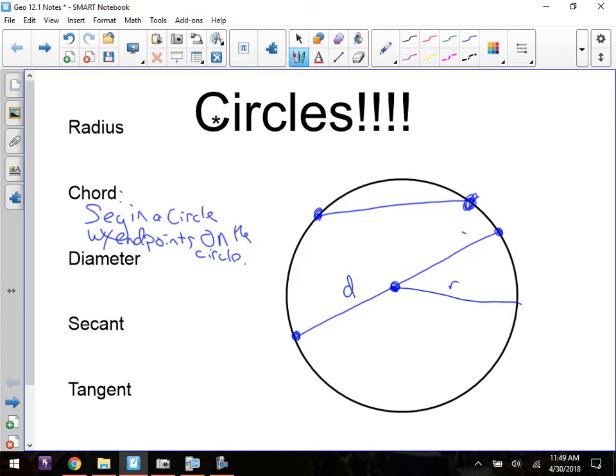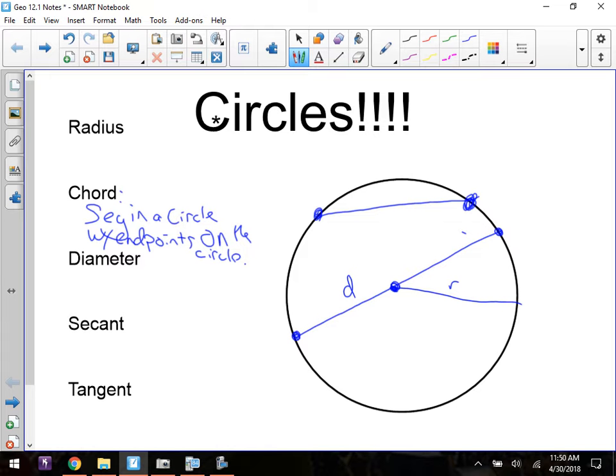And then the other two that will be new are a thing called a secant and a tangent. The tangent thing here is not trig. It's not trig related. It's not opposite adjacent. It's something different. And the secant is actually a trig thing as well, but it's not in this case.